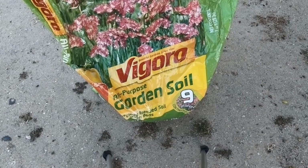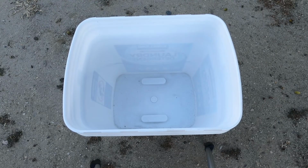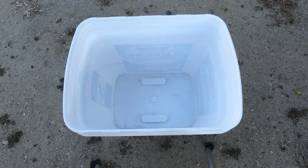So the next step is I'm going to put these in a bucket and I'm going to show you that outside. I'm going to go ahead and use this all-purpose garden soil for the potatoes. All right, so I have an empty bucket here and I'm just going to add a layer of soil at the bottom.